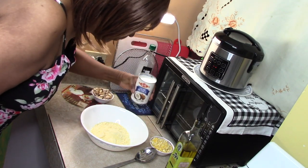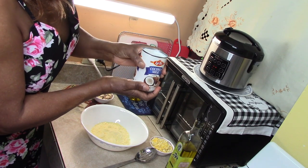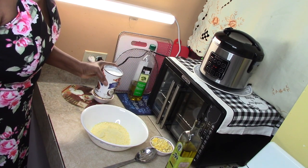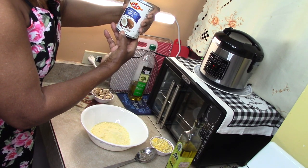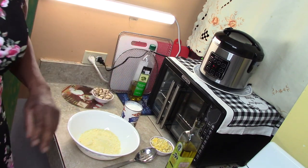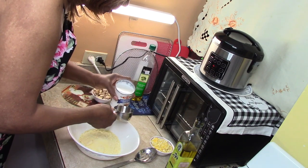Now I have a can of coconut milk. So we're going to pour some of this in. So I'm going to start with, this can is 13.53 fluid ounces. Why don't I get a measure for you to see. Okay, I have a half cup measure, so I'm going to pour half a cup in first.